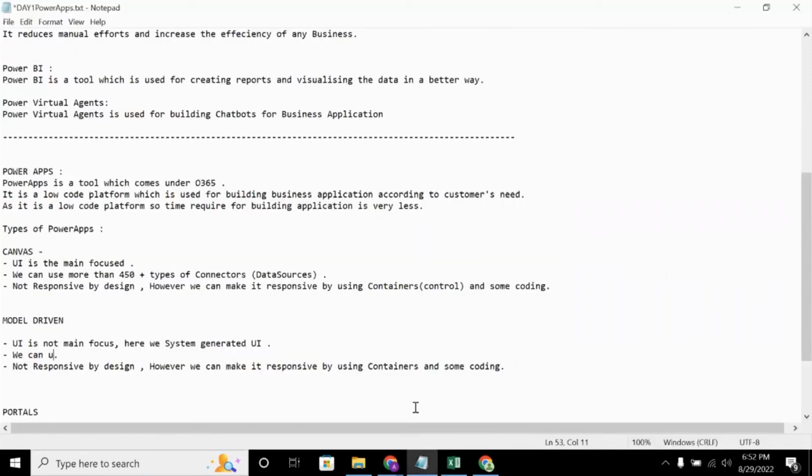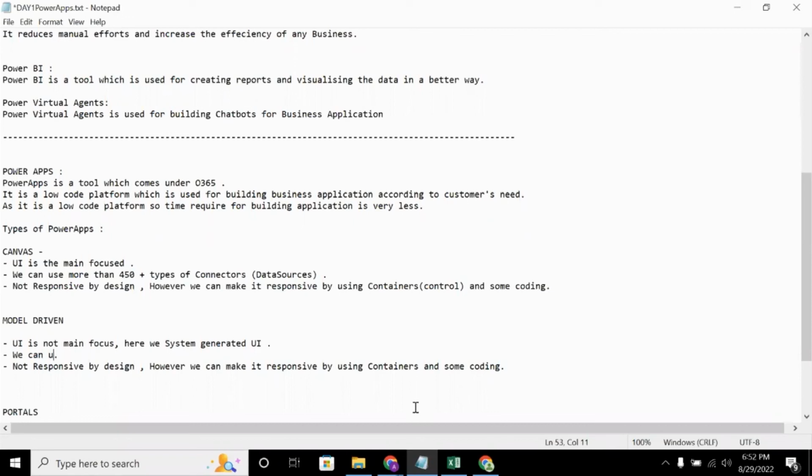There is one way, not directly, but there is one way through which we can add this SharePoint list or any other data source as a connector. And that is when a Canvas application is embedded in a model-driven application. That is, inside a model-driven application, when a Canvas application is added. So that is not the feature of the model-driven application. Actually, that is the feature of the Canvas application.